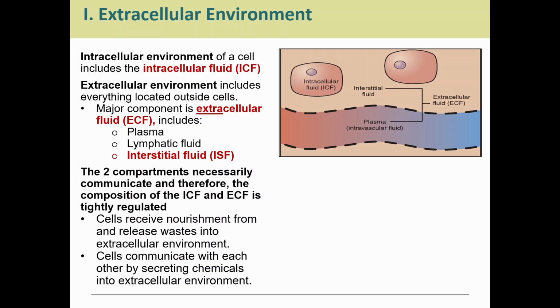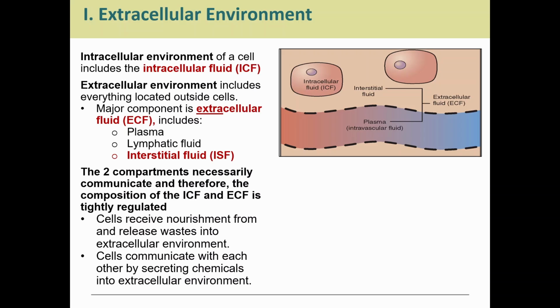So if we think about the interactions between the inside and outside fluids with the cells, cells are going to receive nourishment from the extracellular environment. Think about the bloodstream carrying around nutrients from the foods we eat, or oxygen from the air we breathe. That's going to be carried in that extracellular environment, and then is going to diffuse across for those cells to absorb, to pull in. The cells are also going to release waste products, and the extracellular environment is going to help get rid of those waste products so they don't build up. We don't want a pile of garbage, just like you wouldn't want a pile of garbage building up outside of your house. You have trash collection that comes around. Same thing, the extracellular environment is going to handle waste products to prevent that buildup.